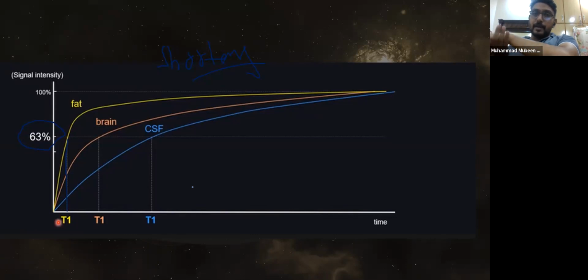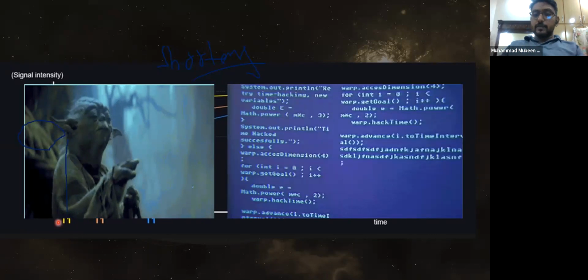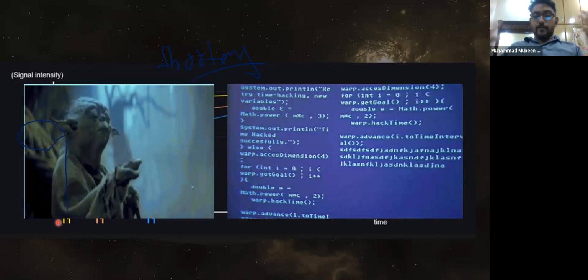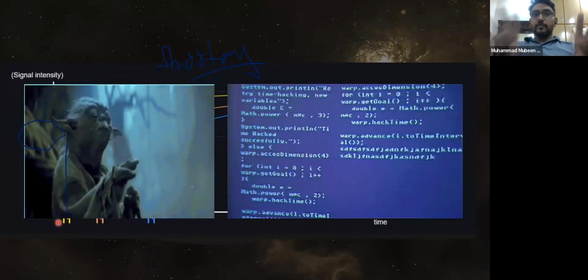Then there are some other parameters of the MRI as well, like gradient encoding, phase encoding, and frequency encoding. All that physics would need a 3-hour long lecture to be completely explained. But for the sake of this lecture, this much information is enough, and you will totally understand the sequences based on this information alone. You can just assume that for all the signals we receive back, some kind of sci-fi magic happens, and the image is created by placing each signal on a different voxel.